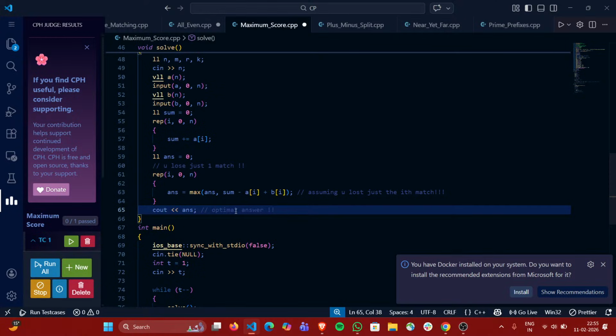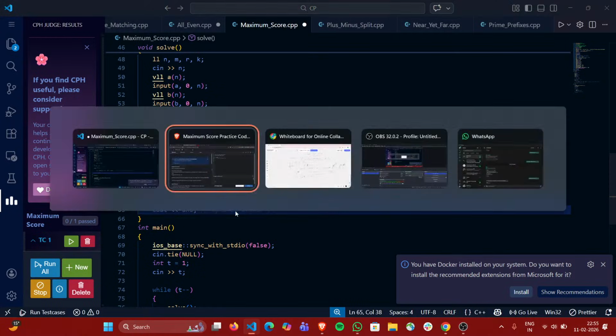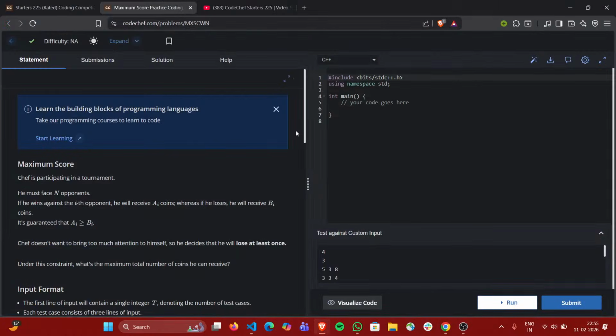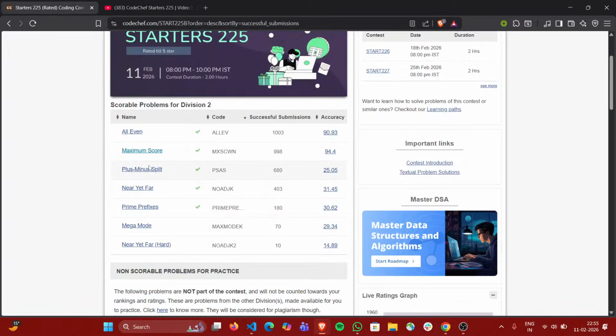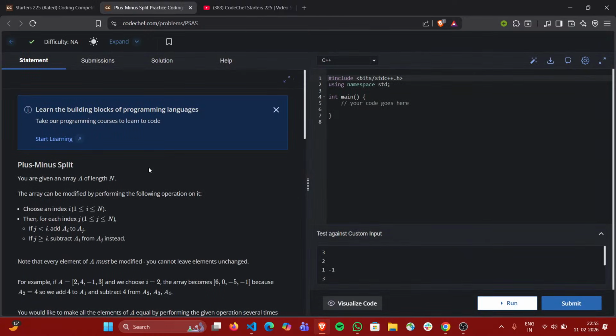So yeah, this is more or less the second question. So the first two questions were nothing but brute force approaches only. I don't think any of you might have failed to solve these two questions. So let's move on to the third question. The third question might be a bit tricky for some of you, but let's read this first of all.